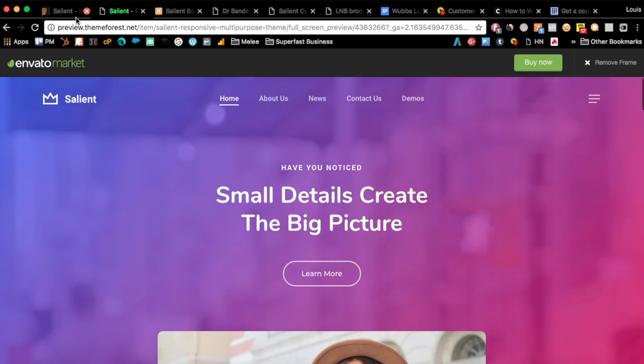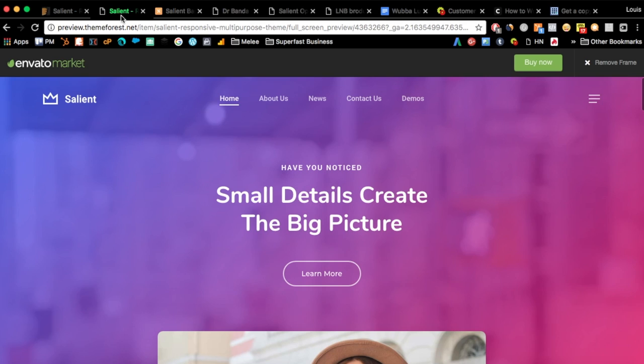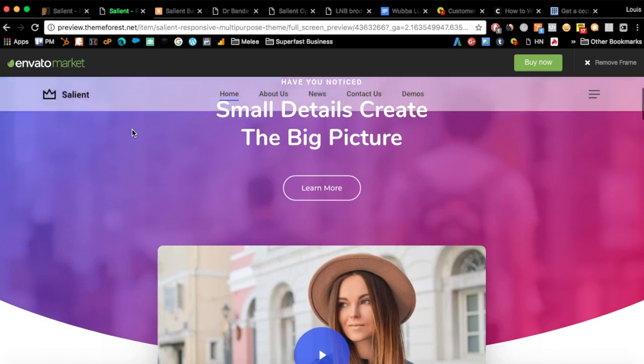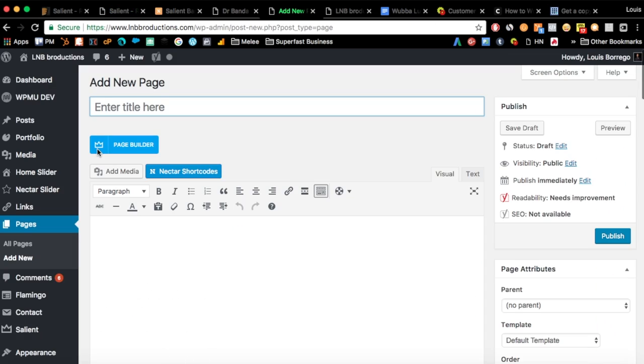I just want to give you several real-world examples you could definitely apply. Aesthetically it's solid and it positions the brand really well — all from this one theme. These are totally different industries, but Salient has done an amazing job of catering to each and every one. That's a big reason why I love it — the aesthetics are extraordinarily flexible across multiple industries with a high sensibility of taste, and they're always well-rounded right out of the box.